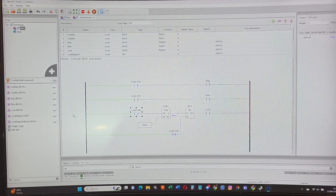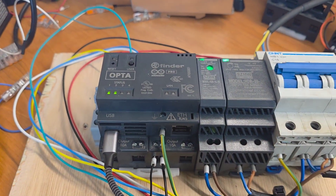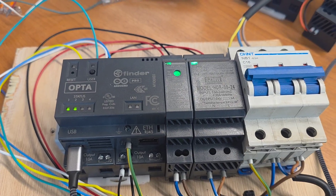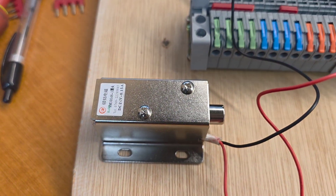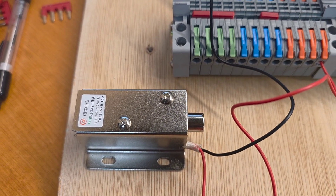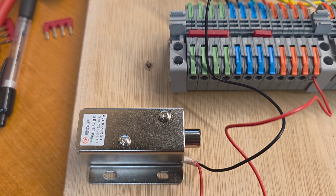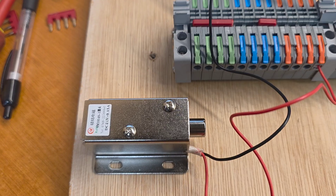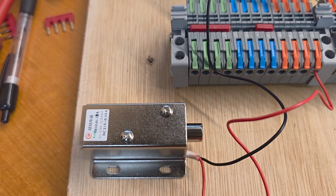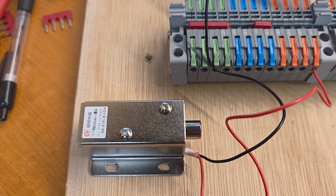Here we are at my laptop. This is the second board being built now. I've still got the same Opta PLC, except we'll use a bigger one because there's only a little baby one. We're going to be using the solenoid there to lock the carriage on the lift when it's up, so that when it hits the stop — the limit switch — it will automatically trigger this. And then as it comes off the limit switch, it will retract this plunger so that the lift can go down.